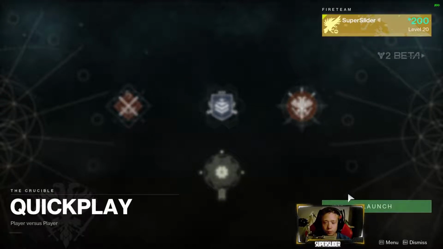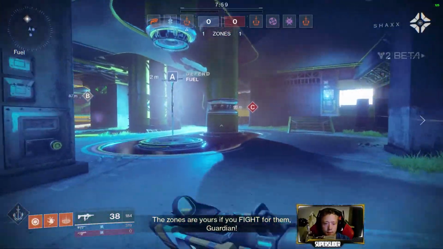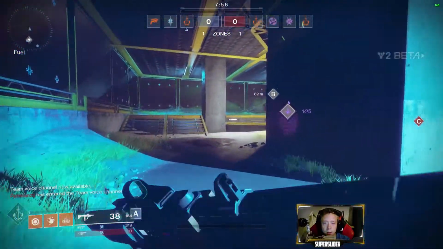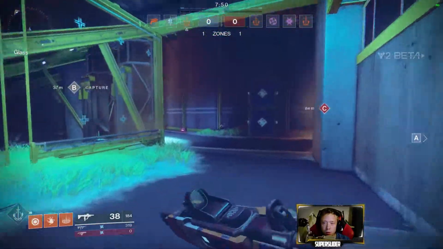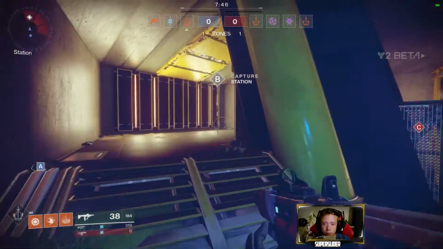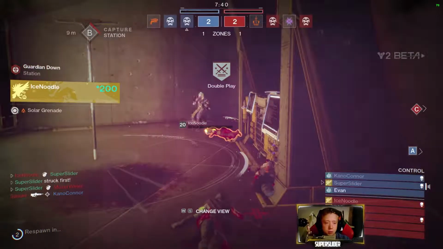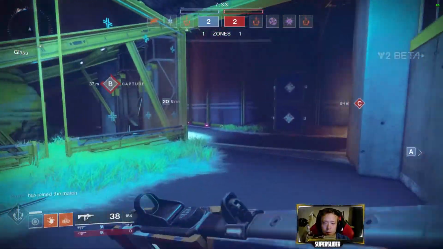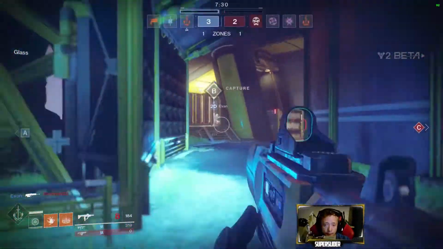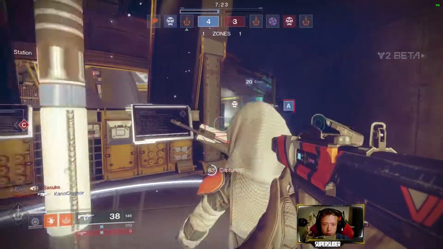Let's do this one. Control. The zones are yours if you fight for them, Guardian. Hasn't started yet. It's good. Two for one. That's why we have fire teams. Okay, let's capture this one. That's good.